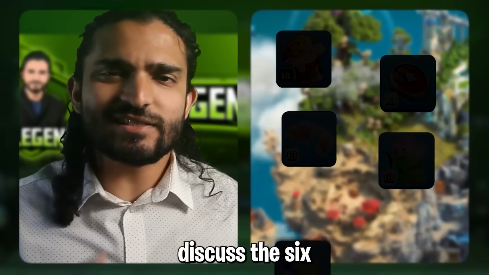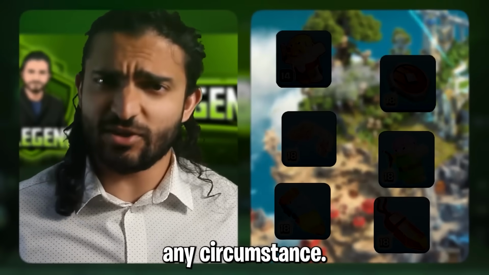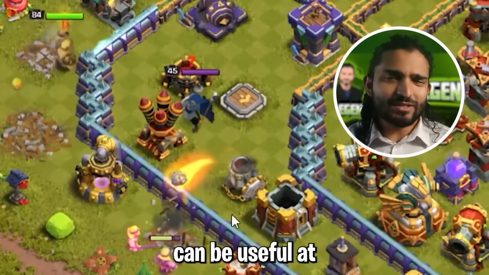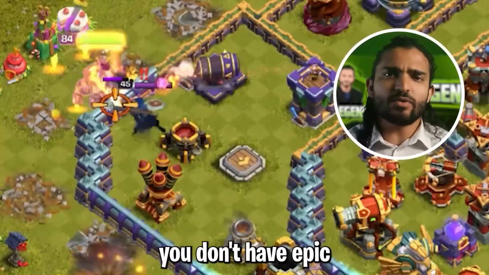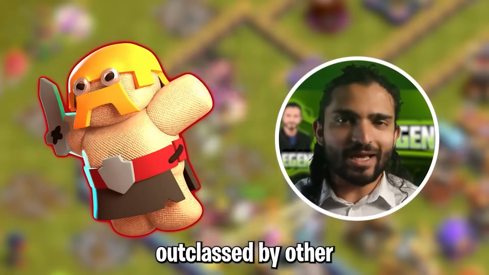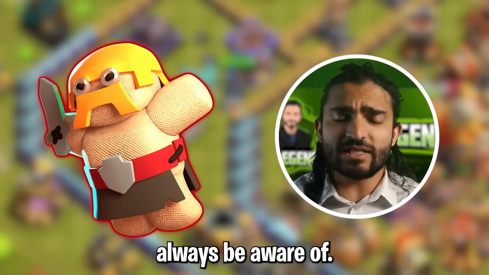To begin, let's discuss the 6 pieces of equipment that I wouldn't recommend any player to use under any circumstance. At the bottom of the barrel, we have the Barbarian Puppet. This equipment can be useful at the lower levels, especially when you don't have epic equipment available. That being said, it simply gets outclassed by other equipment and it's not a good long-term investment, which is something we should always be aware of.